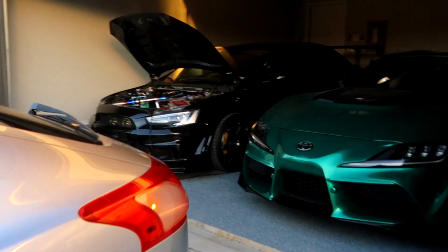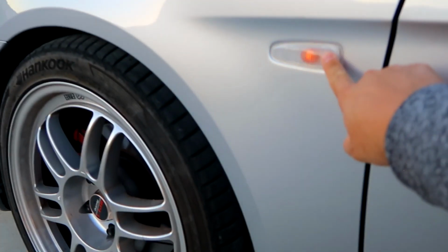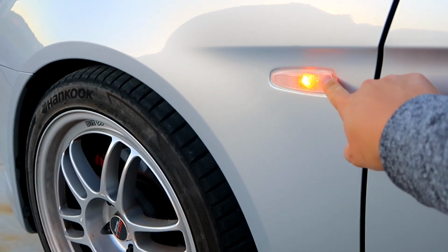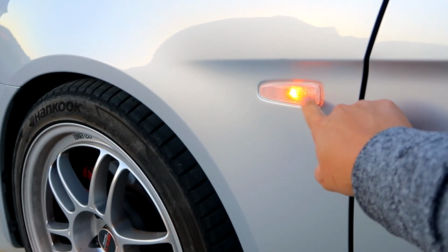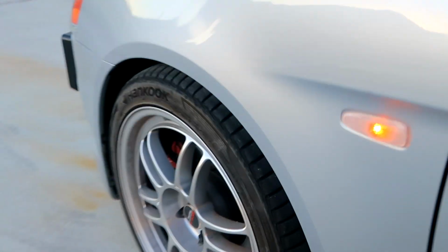Previously on my Mitsubishi Lancer, when we had the stock fenders, that was a 2015, the fender had something like that, but it did not have the light. It's just this piece right here. I always found this pretty cool. I think on some of the earlier model Lancers, like this Ralliart, this is 2010, we have this nice little amber light on the fender. So let's go ahead and switch it out.